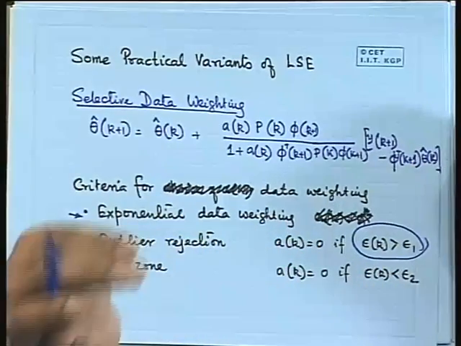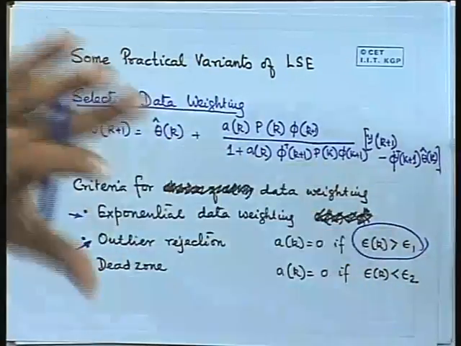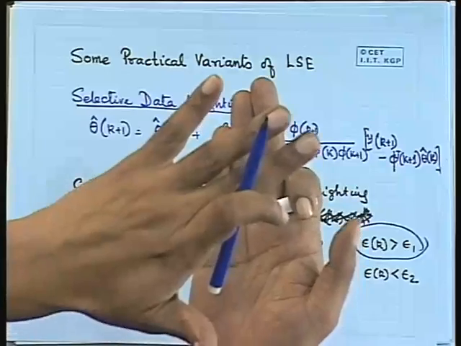So when you practically build a least square algorithm, you have to build in protections against these things. One way of protecting could be outlier rejection: if your parameters have more or less converged, you cannot get more than this error if you have good data. So if your prediction error suddenly goes beyond that, and you can be conservative in your estimate, then you don't update on that. You simply assume that this data has come due to some bad reason. This is not normal data, so I will not update.